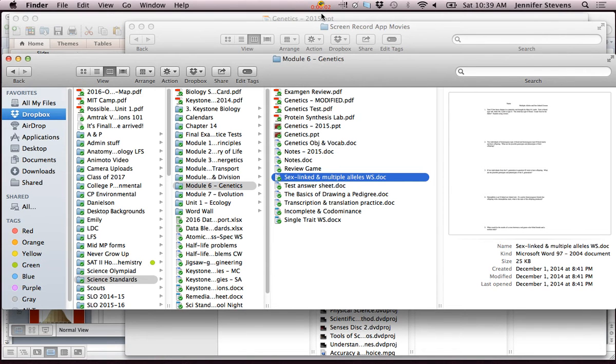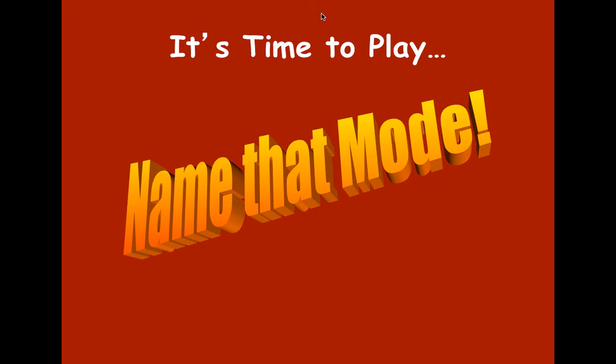All right, so before you start your Study Island today, I wanted to take a couple minutes to do a little bit of review of some of the stuff we've done over the past few days. So what I'm going to do is show you an example, whether it's a picture or almost like a Punnett square, of some of the different modes of inheritance that we have.